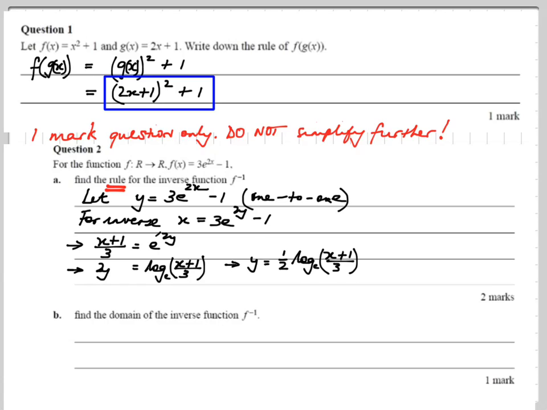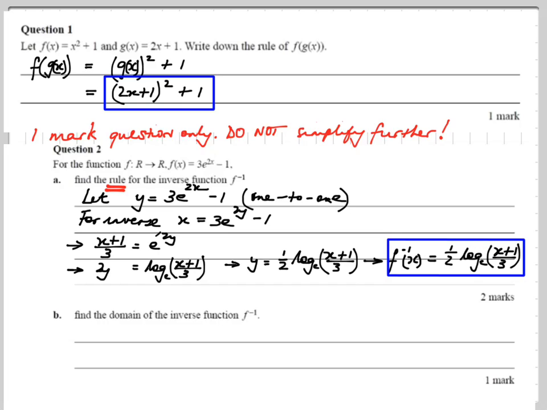Now, not too hard? No, not too hard at all. That's a 2 mark question. There'd be a method mark and there'd be an answer mark for that. But what you must do, ladies and gentlemen, is put it in the proper format. Don't leave it as y, because remember, the original question said f of x. So you've got to make sure you put this step in here, and say f to the minus 1 of x is that thing. You can put a box around it and everything's good.